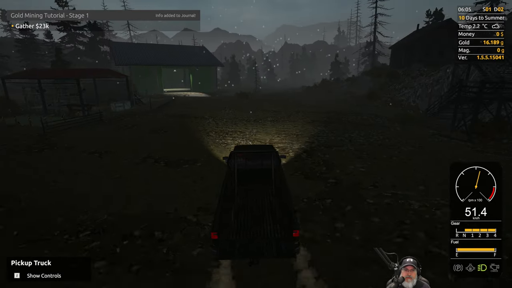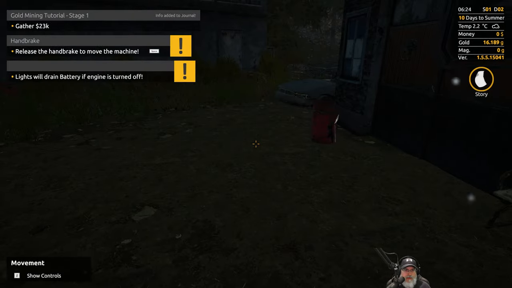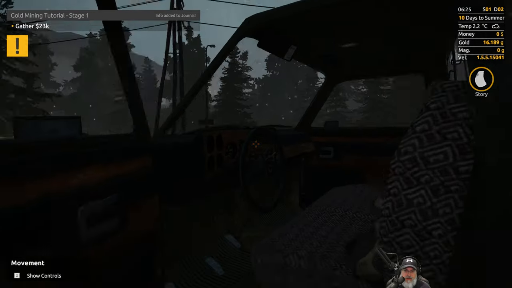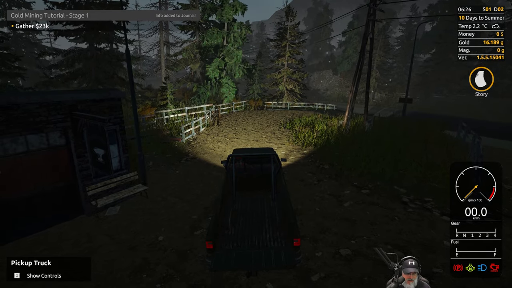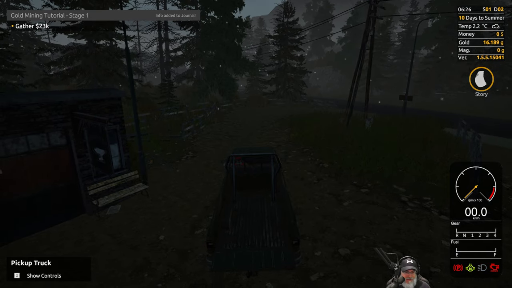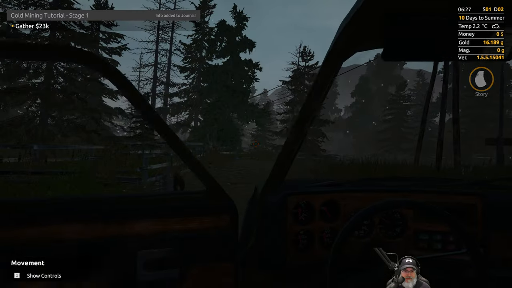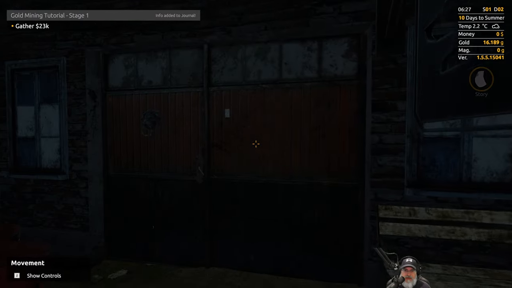Turn our lights on. Okay, we are at the blacksmith. Oh, the battery will drain if the lights are on. Yeah, that makes sense. Let's turn those lights off. Oh, it even has high beams. That's cool. I love it. Okay, let's see what we can do here.